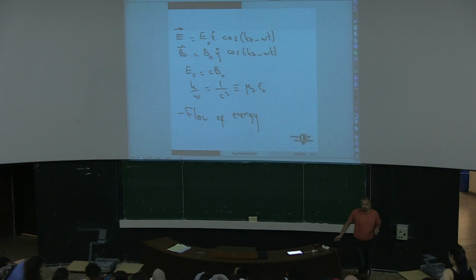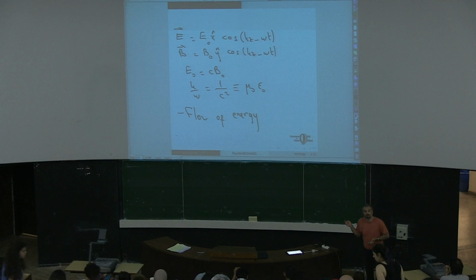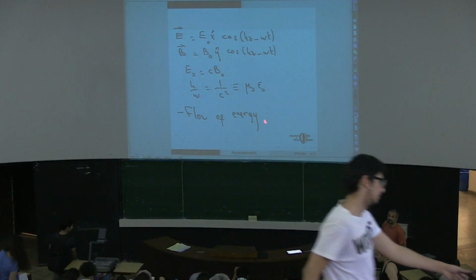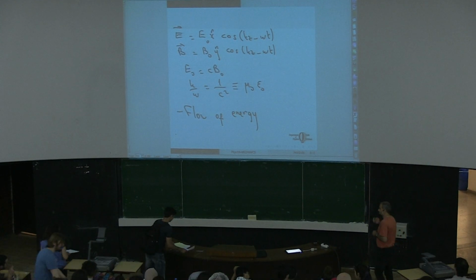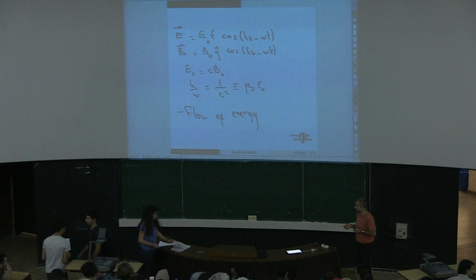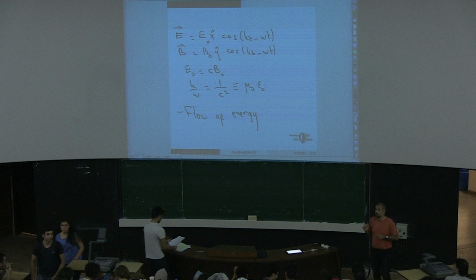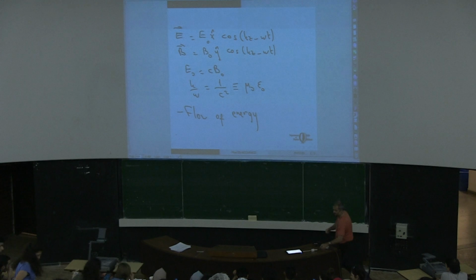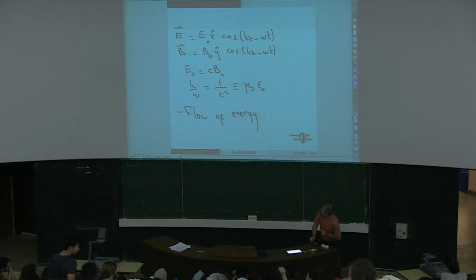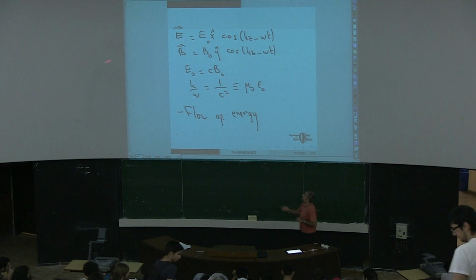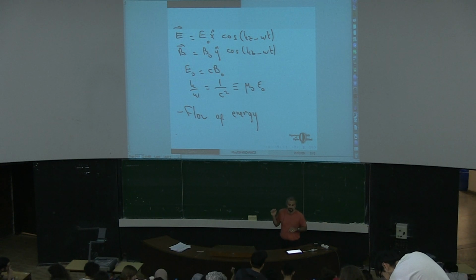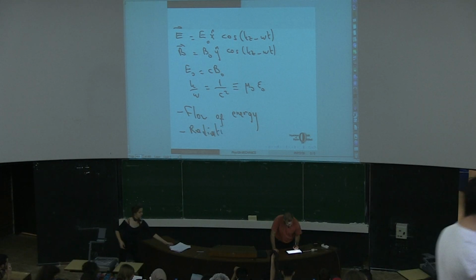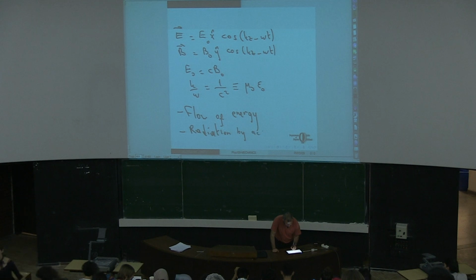Now, of course, up to this point, we said that there is such a possibility that we might have a region of space where the electric and magnetic fields have this form. But up to this point, we didn't discuss how we can get such electric and magnetic fields. So how do we get these electromagnetic fields? Now, this is the radiation by accelerating charges.